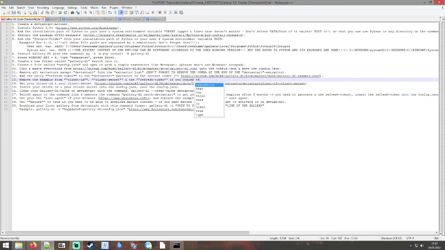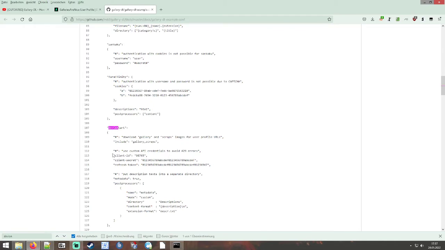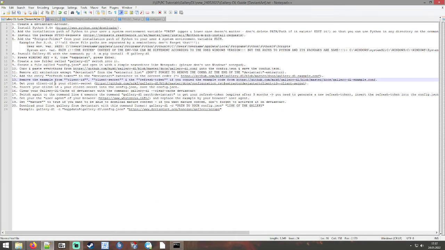If you copied the example code, you already have a client ID, a client secret and a refresh token, but these are not your client ID, client secret or refresh token. So you have to remove that. Okay.